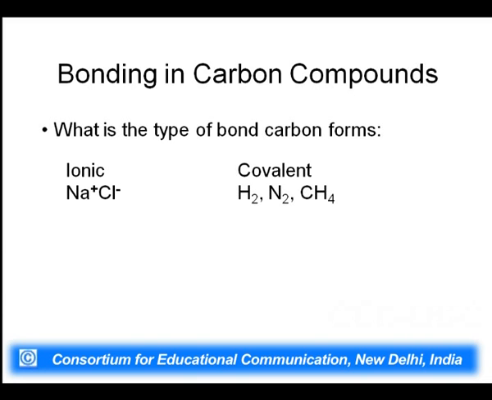So what are the things which can be classified into ionic and covalent? In the ionic case, complete transfer: sodium metal gives away the electron it has in its valence shell and completes the octet. Similarly, that electron is taken up by chlorine and it forms chloride ion, so that its octet is also complete. It was deficient by 1 electron. Thus both are completed, forming a bond which is ionic in nature. We say that Na plus and Cl minus are the components, attached to one another by electrostatic forces of attraction, which is primarily Coulomb's law of attraction.